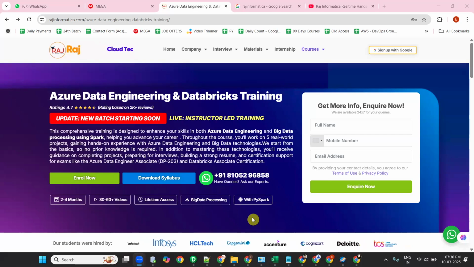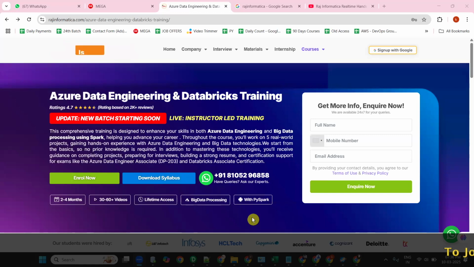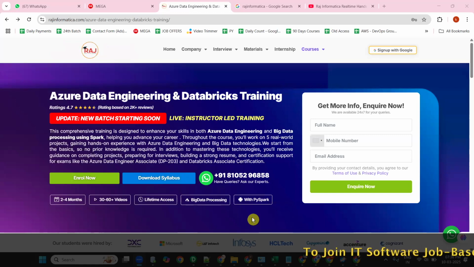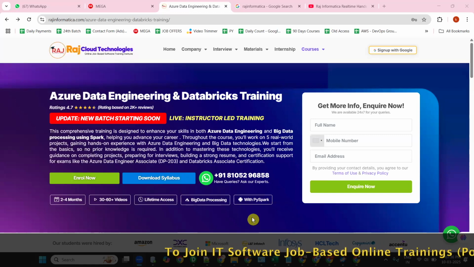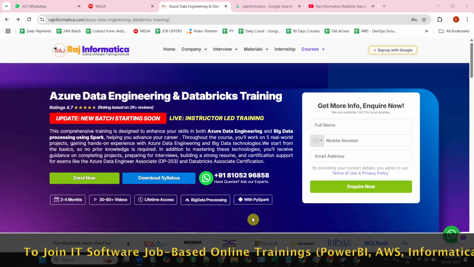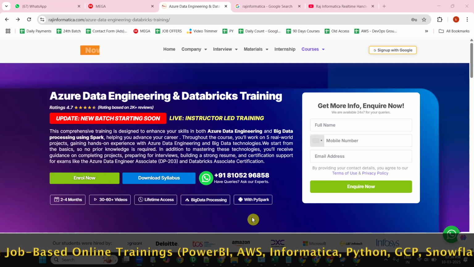Are Microsoft Fabric classes covered in the ADF course or in the ADB course? Fabric is covered in the data engineering program itself. Data engineering is a combination of Data Factory, Synapse Analytics, Databricks basics, and Microsoft Fabric, which will be covered in the data engineering program only. So hope you are clear with this, Sai Kumar Garu.